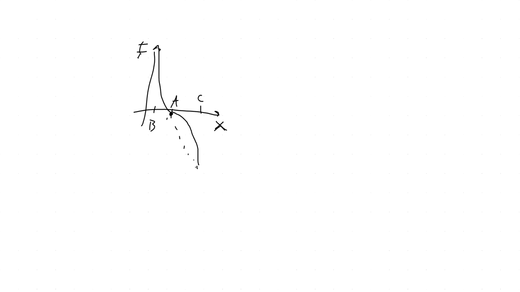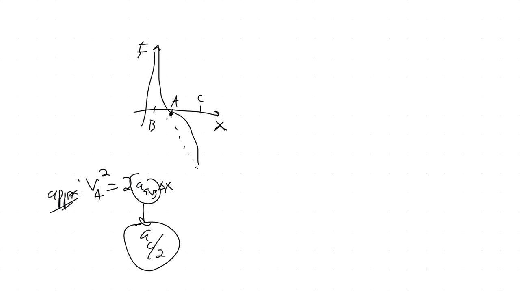So for those of you who solved for V at point A as an approximation, VA squared equals 2 A average delta X. This is correct, but A average, if you did AC over 2, the acceleration at point C divided by 2, that means you're literally assuming it was linearly decreasing. But it's not, it's an inverse square decrease. So it's decreasing faster, which means this approximation was too large. And you should have gotten that the velocity at point A was 22,210, I think, ish. I can't remember exactly, but something like that.